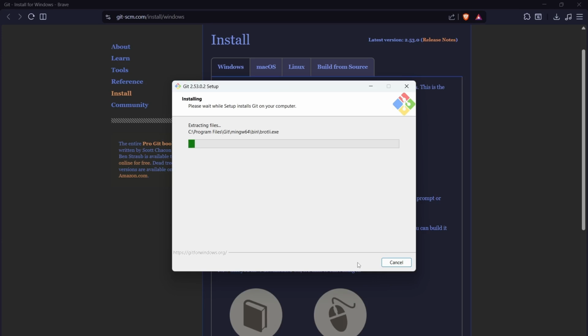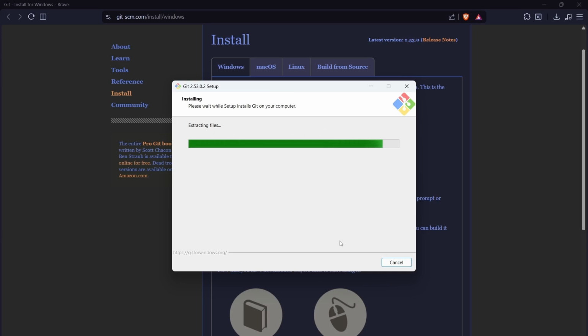To run Claude Code, you must have Git Bash, so it's very important, and I'm installing it.